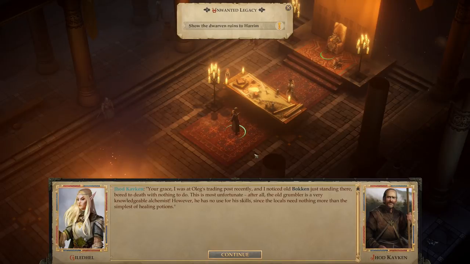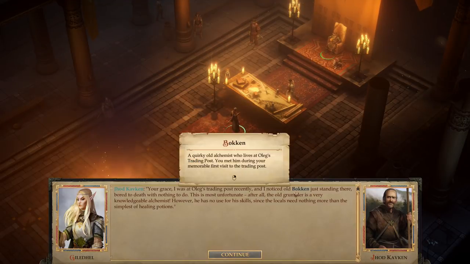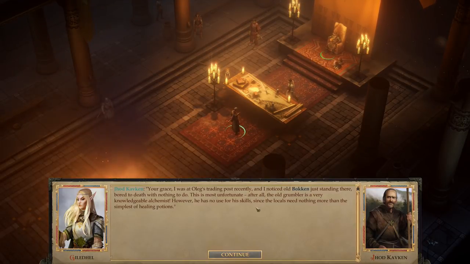And your grace, I was at Oleg's trading post recently and noticed old Bokken standing there, bored to death with nothing to do. This is most unfortunate. After all, the old grumbler is a very knowledgeable alchemist. However, he has no use for his skill, since the locals need nothing more than the simplest of healing potions. Well, then he has some use for his skill, doesn't he?